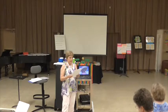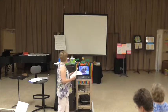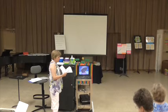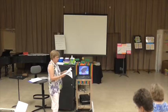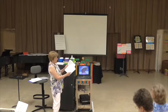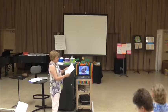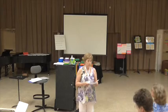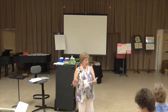Now this one, instead of having instrument parts with it, go back to the description, it is a chant with speech ostinati that we can transfer to instruments, and it has movement. What we're going to do is add these little ostinati down here, but first let's read the entire chant together, and I'm going to let you read. I'm going to pretend you are very advanced 3rd graders. Okay, you're going to read it. Are you ready? And here we go.